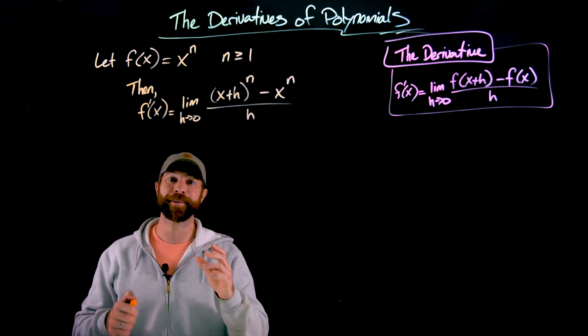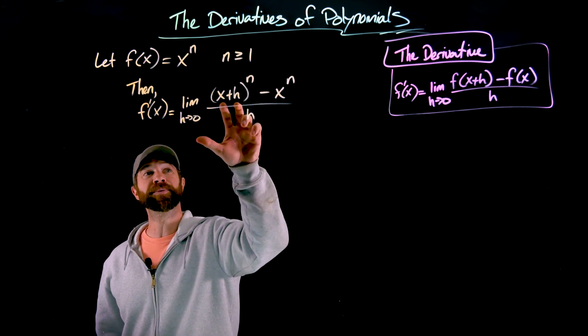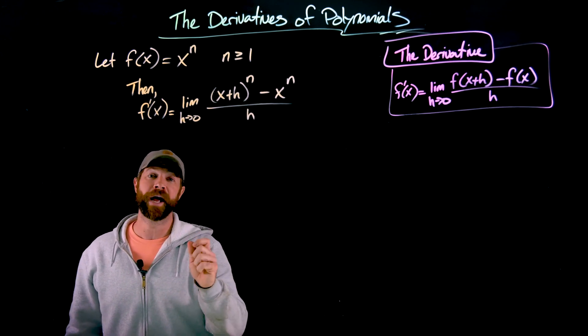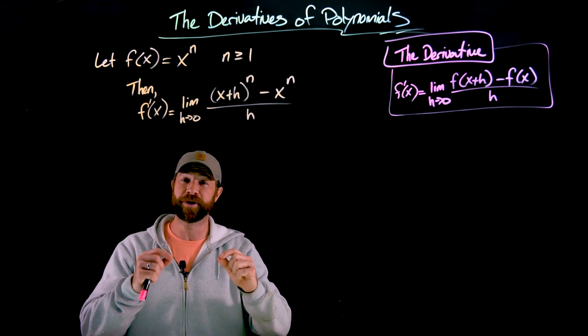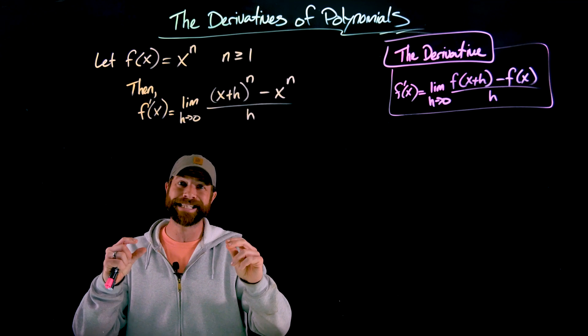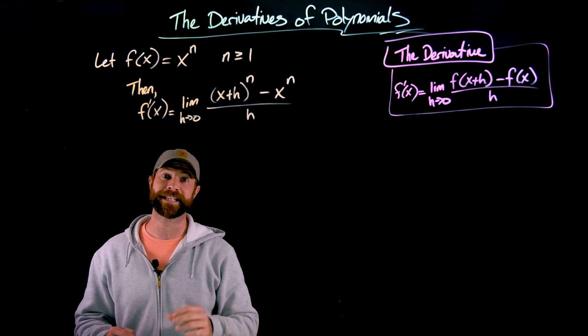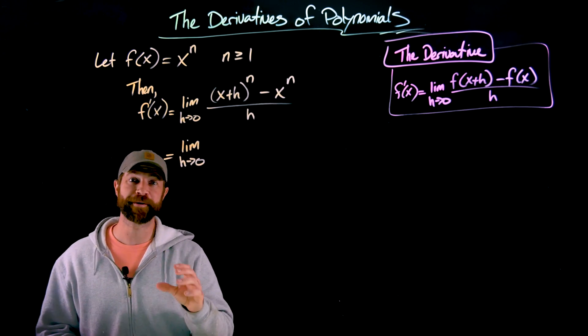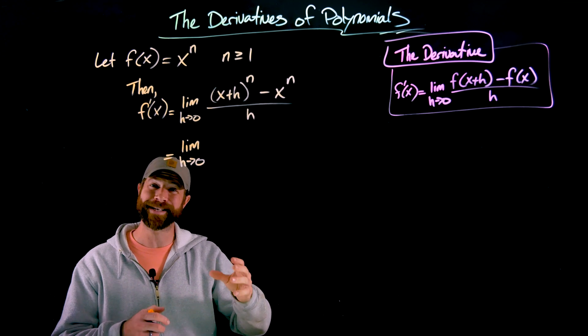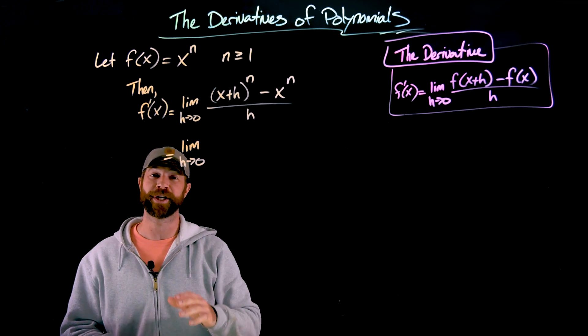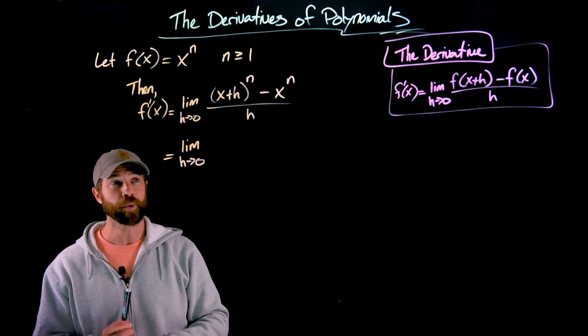Now you're going to see it and probably realize why we just had that conversation about binomial expansion. It's to deal with this term right here. And we actually don't need to know all the details about every term when we do this, but we can generalize that expansion. You'll see the interaction with these other components of the limit definition. So the fun part is now expanding this. I'm going to expand the first three terms and the last couple terms of this general expression. Again, I don't know what my n value, but the general expansion would look like this.